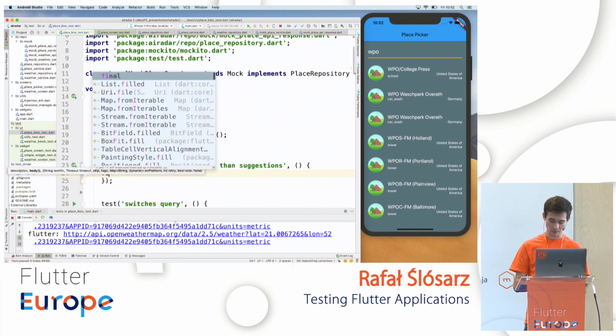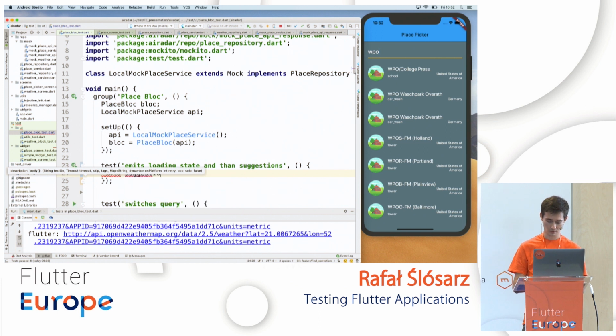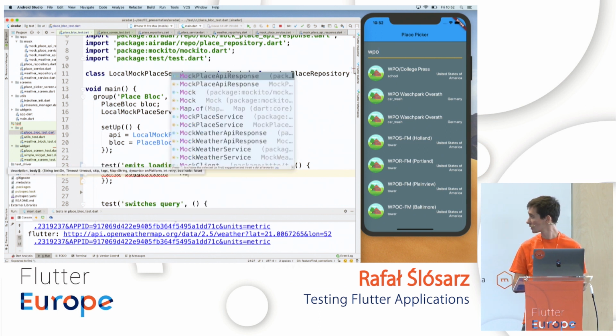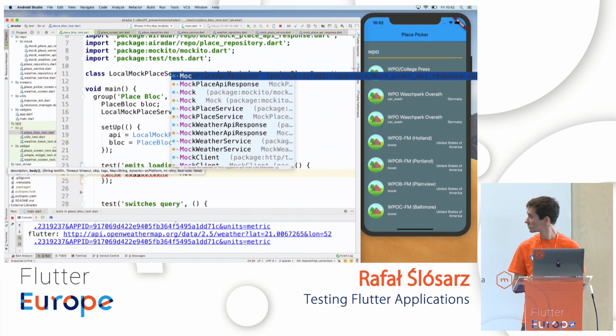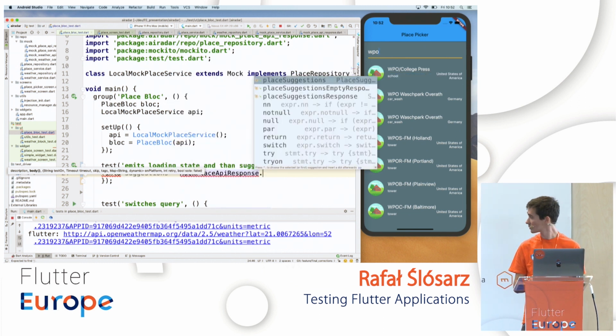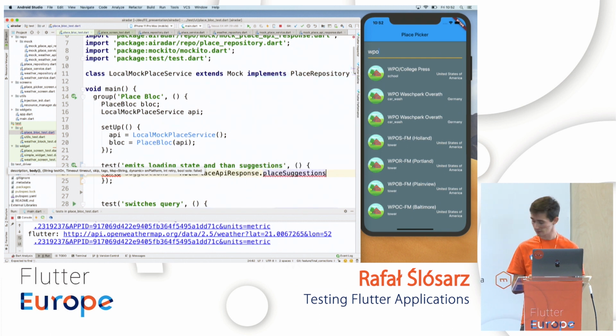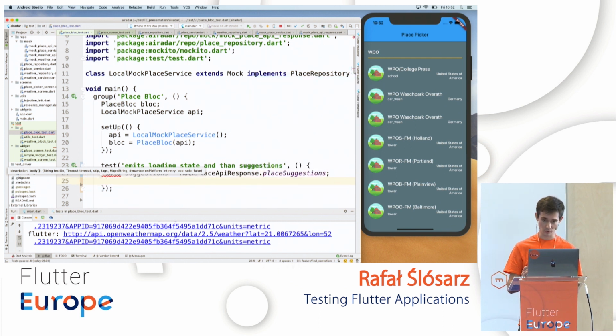So we can have the final suggestions taken from the mock response with our place suggestions, and that'll be it. Then we can use our Mockito, which you can see above that we already have this local mock place service.